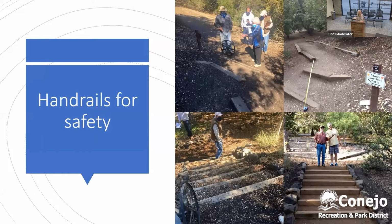Another thing that we got from you are handrails. And we haven't done these yet, but they're going to happen, I hope, in the next week or so, or month rather. So they'll each get a row of handrails on one side of the two lower steps. And then the kind of goofy one up in the top right doesn't have stairs, but it has what I call kind of a steep step to take. And so we'll have a handrail sort of where that line is, only it's not exactly there. So I think that will help.